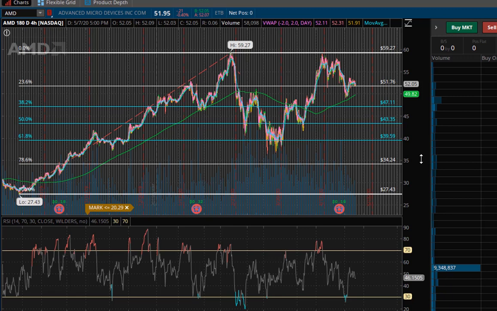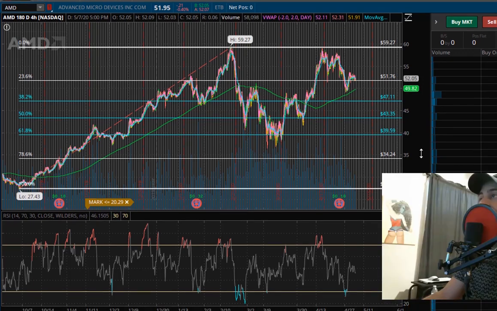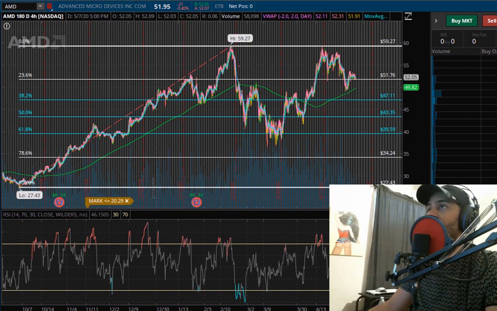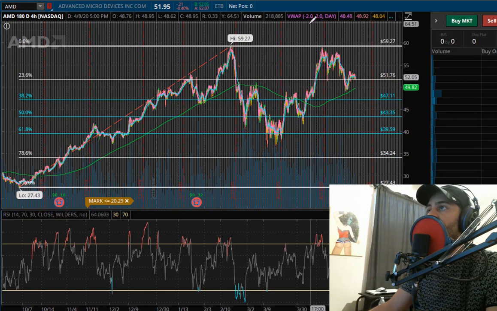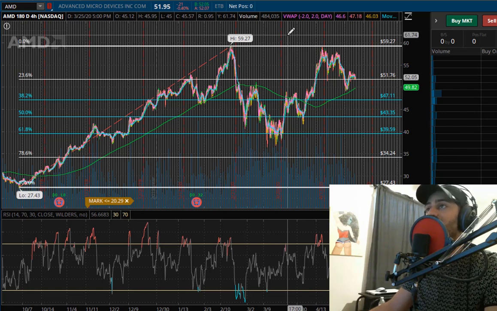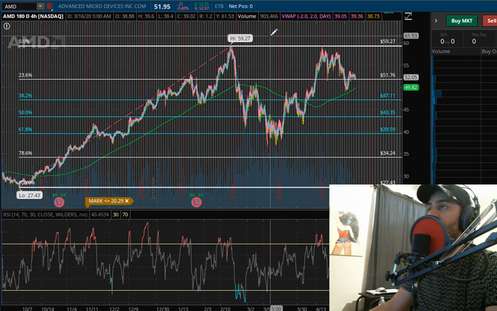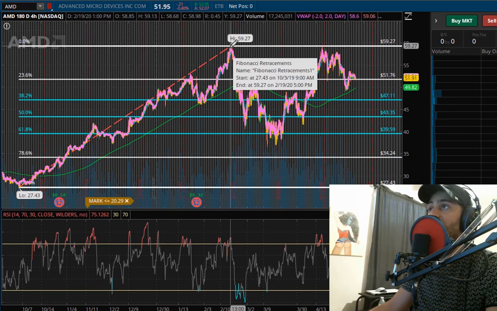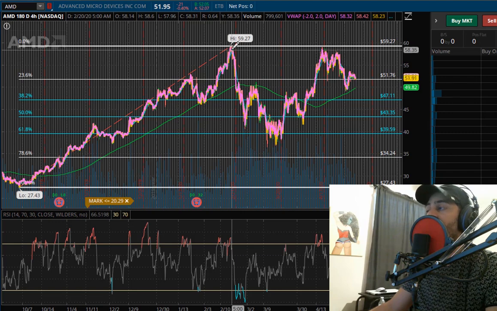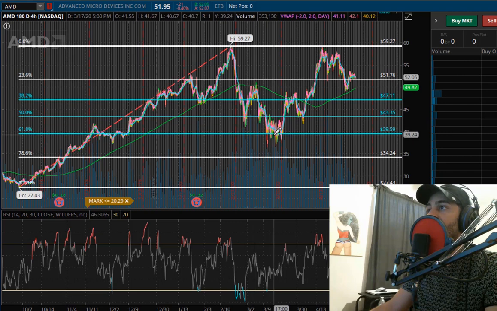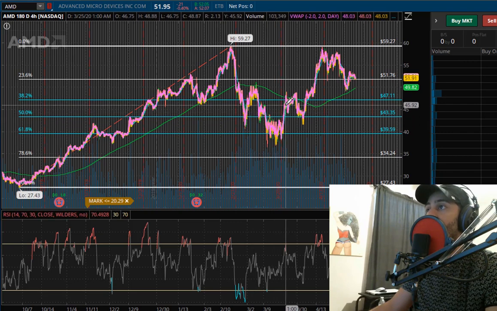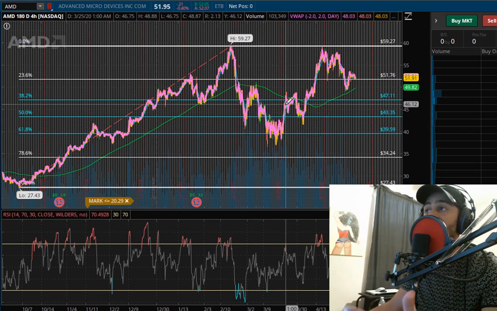Now, again, with stocks, they're not going to always do exactly what you predict them to do. You know what I mean? At the end of the day, they don't have to. Just because something is a resistance, it doesn't mean that it has to pull back. They could absolutely break the resistance. Your job as a trader is to really identify these key movements, and then go with the movement. Of course, if something hits a resistance and you see it start selling off, then that might be a key point for you to start shorting the stock, etc. If something hits a support and you see it going on an uptrend, don't fight the trend. The trend is your friend, as I always say.